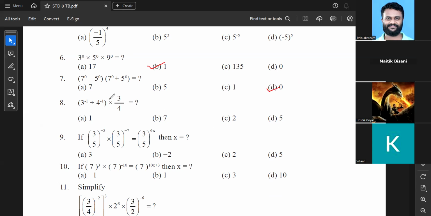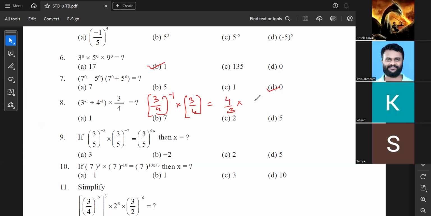So first of all, I'll take this minus 1 as common. After taking minus 1 as common, I'm left with 3 divided by 4. So 3 divided by 4 raised to minus 1, multiplied by 3 divided by 4. Now, very simple. Whenever you see minus sign को eliminate करना, you simply reverse everything. Numerator को denominator में, denominator को numerator में. So you make this as 4 upon 3 multiplied by 3 upon 4. So 4, 4 gets cancelled and 3, 3 gets cancelled. Your answer is definitely going to be 1.